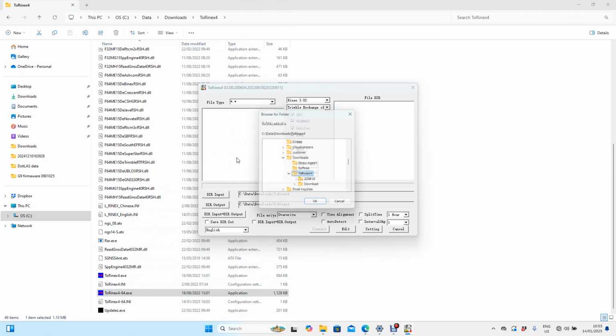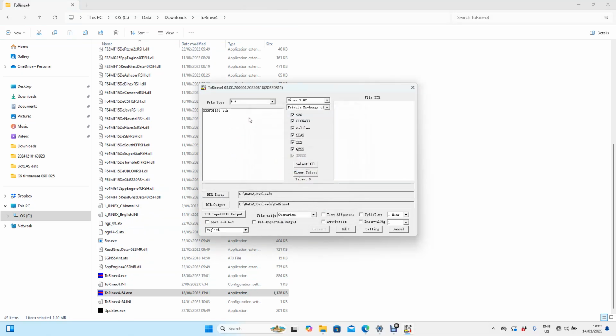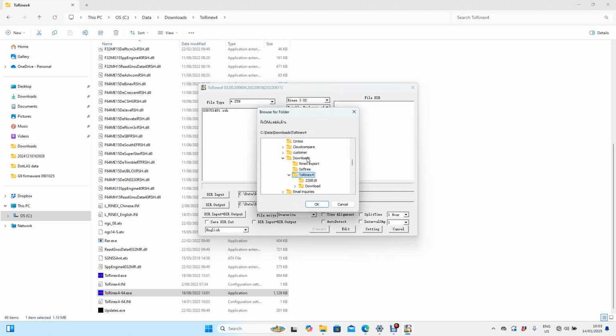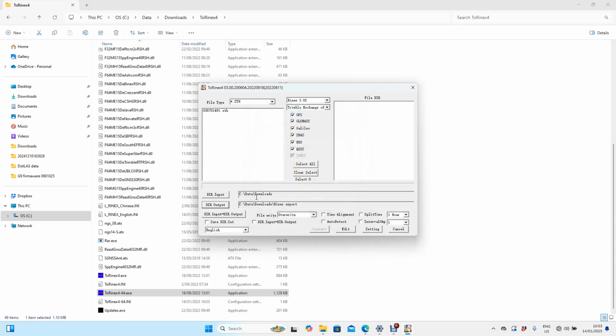So you tell the software where your input files are. So I'll choose South. And then you also specify your output folder where you're going to output the exported files to. So I'll go RINEX export. And then choose your version of RINEX, and you can see there's a lot of different versions of RINEX available. And also, these other formats for RINEX. So it can be a little bit of trial and error to work out what's the best format to go into your office software, because there's so many different office softwares out there.